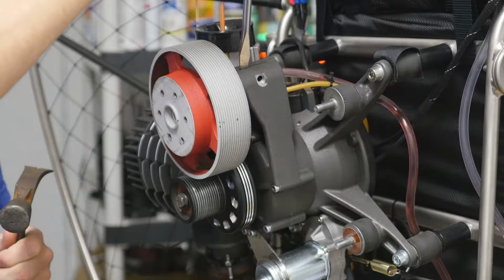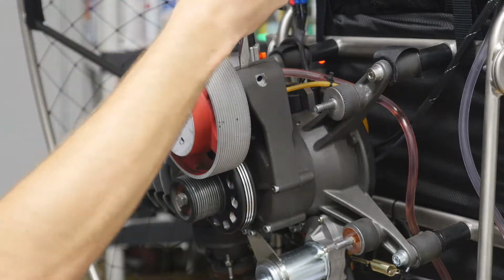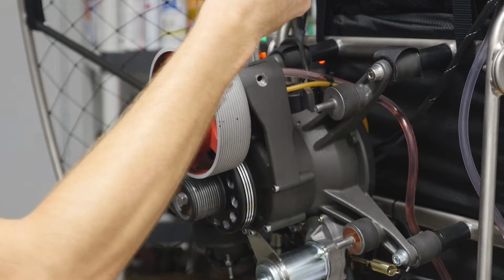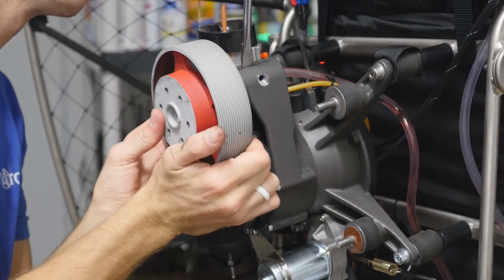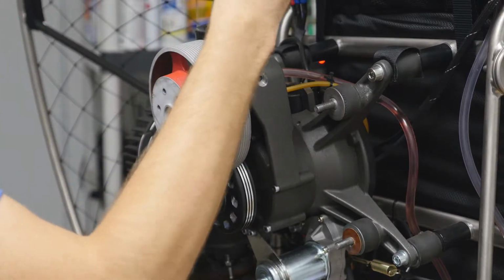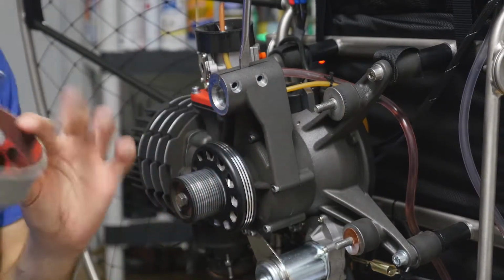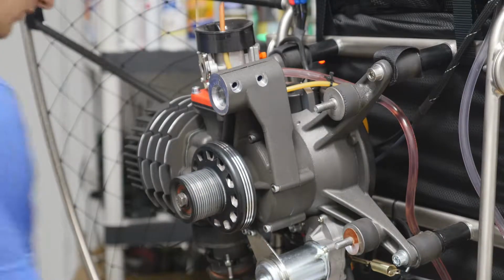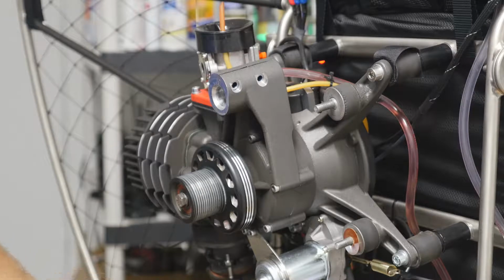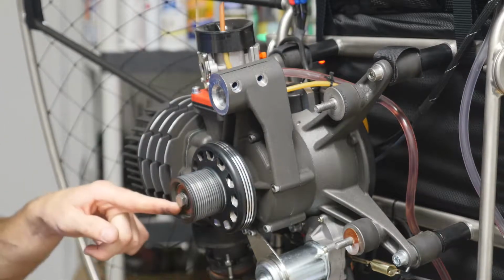We're going to put this in the gap. We're not going to pound on it, we're just going to tap it just so we're able to get it out. Comes right out. And now, with a 13 millimeter socket, we're going to remove this bolt.